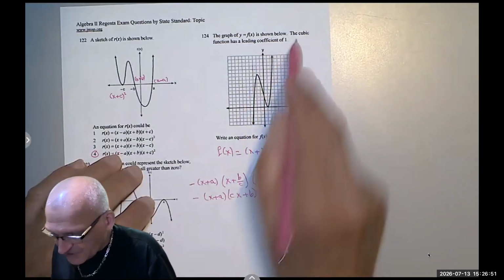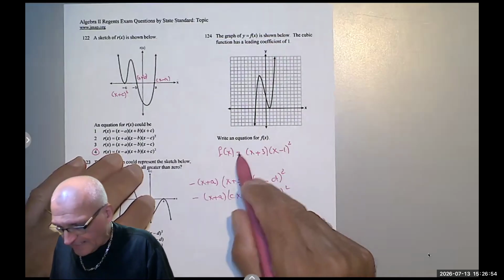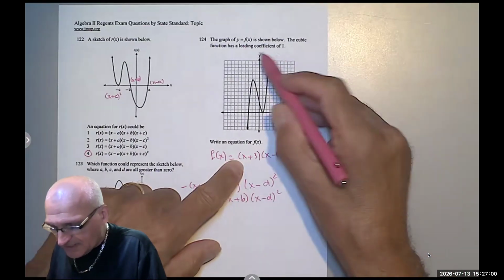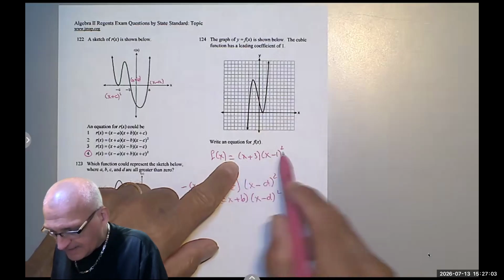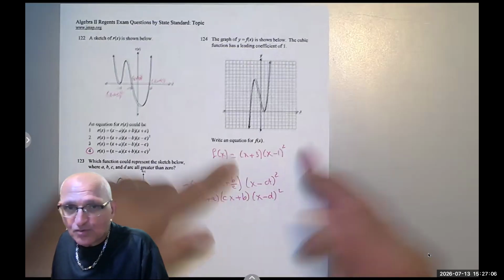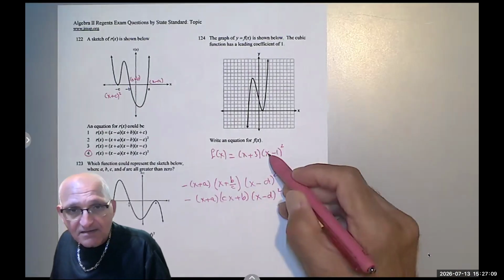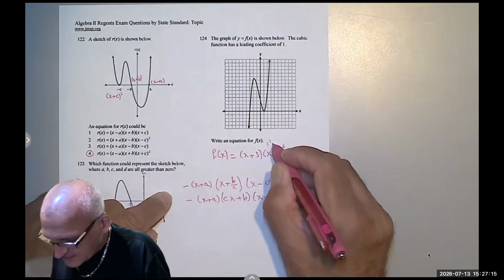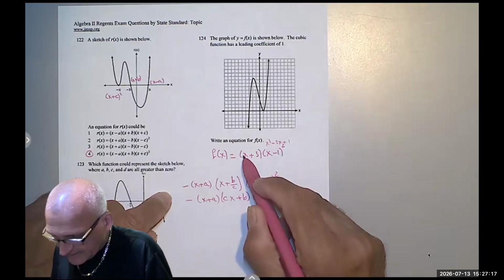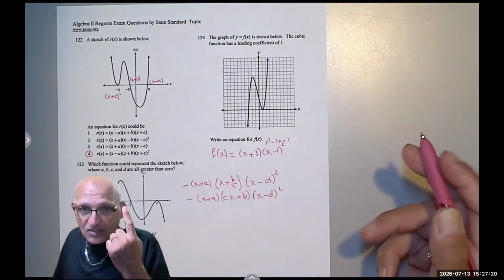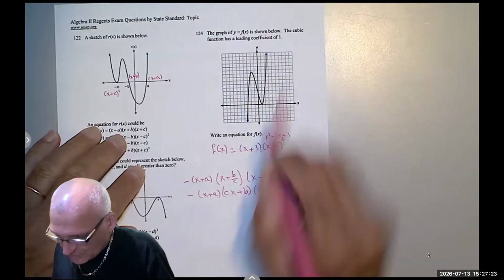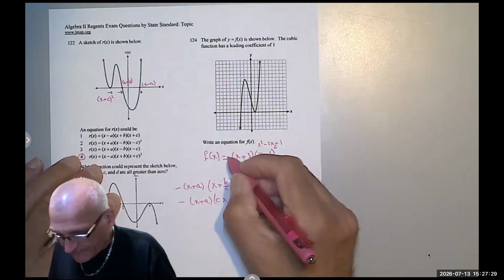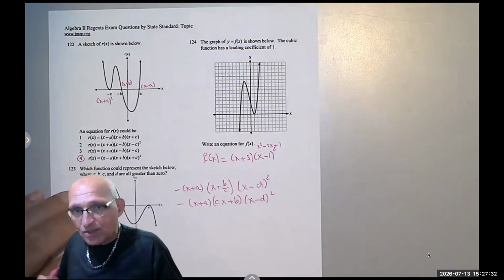And they tell you the leading coefficient is 1, because here you can have any constant multiplied by that. But since they tell you the leading coefficient is 1, when I multiply these, eventually the x cubed coefficient would be 1. There is nothing multiplied by x here. There is nothing multiplied by x there. This would be x plus 3 times x squared minus twice x plus 1. So when you multiply the x by the x squared, you get 1x cubed, right? And it's positive, so there is no negative sign outside. If they give you the same thing flipped over, you have to say minus here because the right-hand side would be going down.